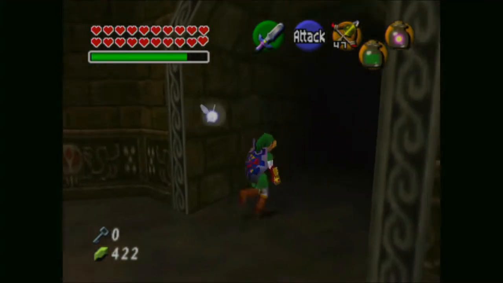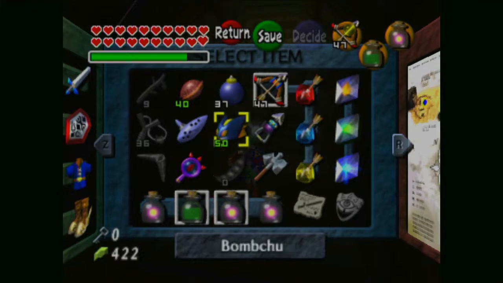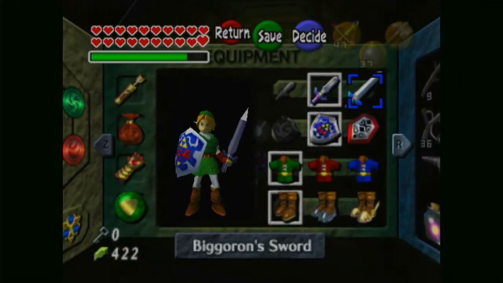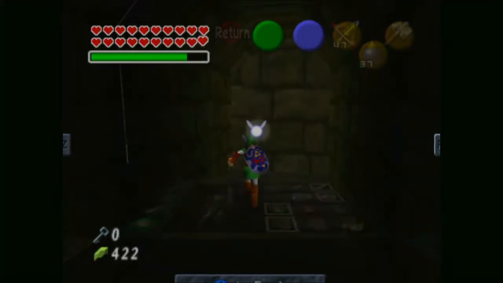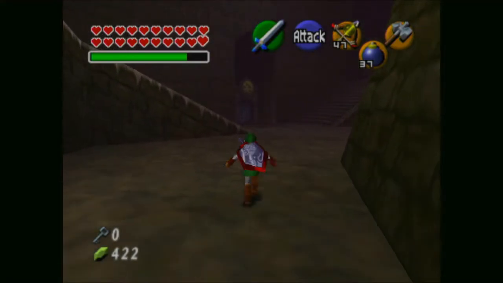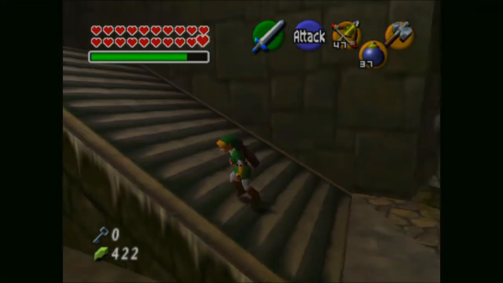Perfect. Anyway, let's head out this way, and I guess equip some other stuff. I don't think I need that. Megaton hammer, maybe? I don't know. Anyway. I guess we could have the mirror shield, but we don't really need it. But it looks cool, so. Also want to have the biggoron sword for this, just for a little bit. So. Let's go on. It's time to ascend.